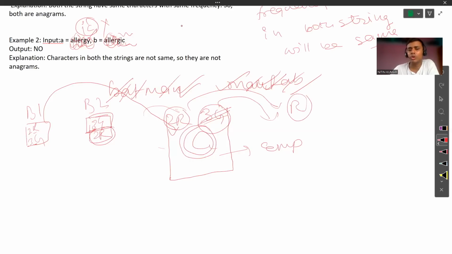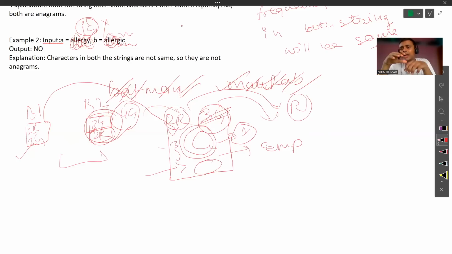Now, after doing all the operations, I come to this jar and check it. If this is empty, that means these two bags have an equal quantity of elements. And if it is not empty, let's say it has some number, then that means this bag had some value greater than the other. And if it has some value less, let's say I wanted four green balls and only three green balls are present, then I am in deficit of one ball.